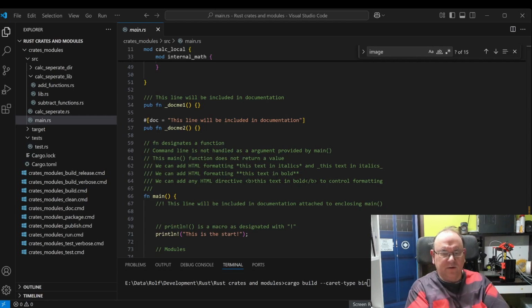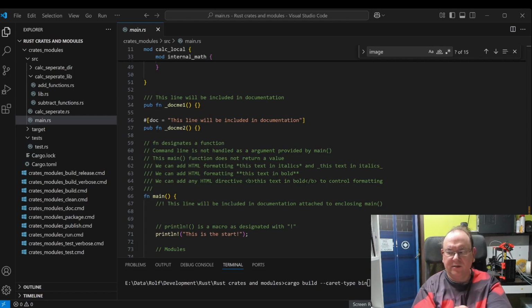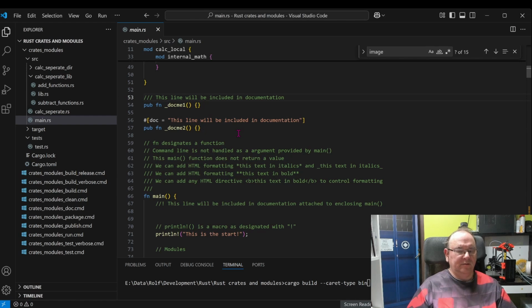So at the end, I just thought I'd throw in working examples of the document markup, so you can actually see what it looks like in real code. So here on top of main that I've set up, we have the public definition of a function, and as you see here, that is a document line. Or you can use this style also, where you just say that it's an option, and then the normal comment will not be included in the documentation.